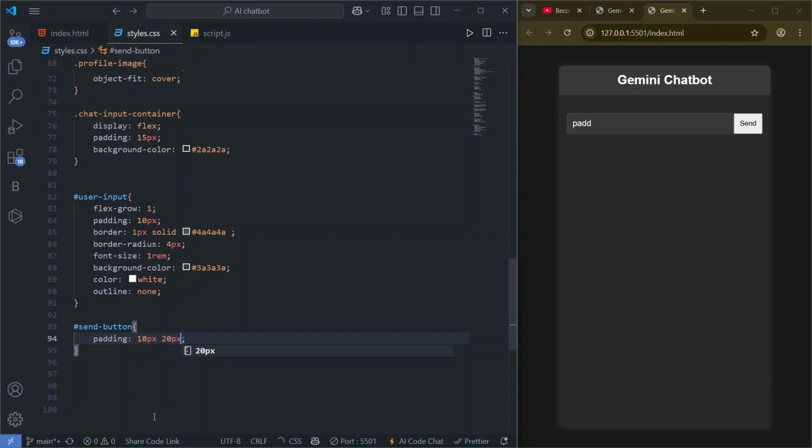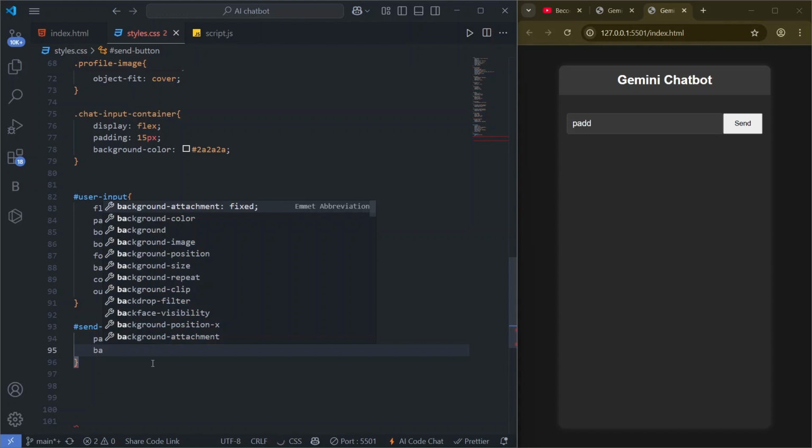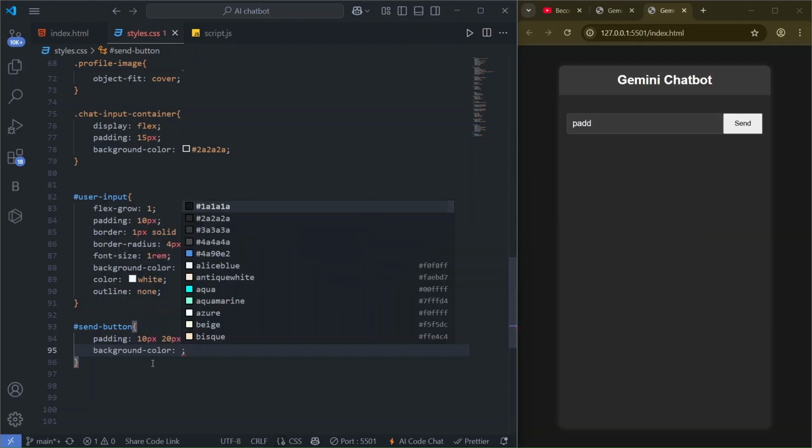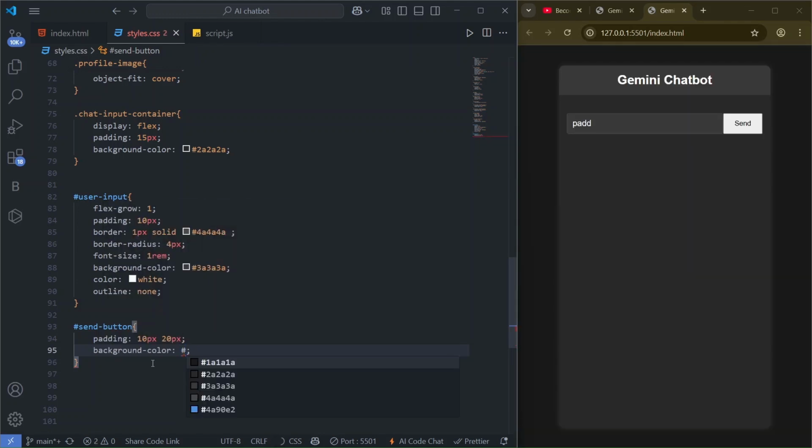Both directions will be different, so 10 pixel from the y direction and 20 pixel from the x direction. Then after that we can write the background color, like #4a90e2. See the beautiful background color.